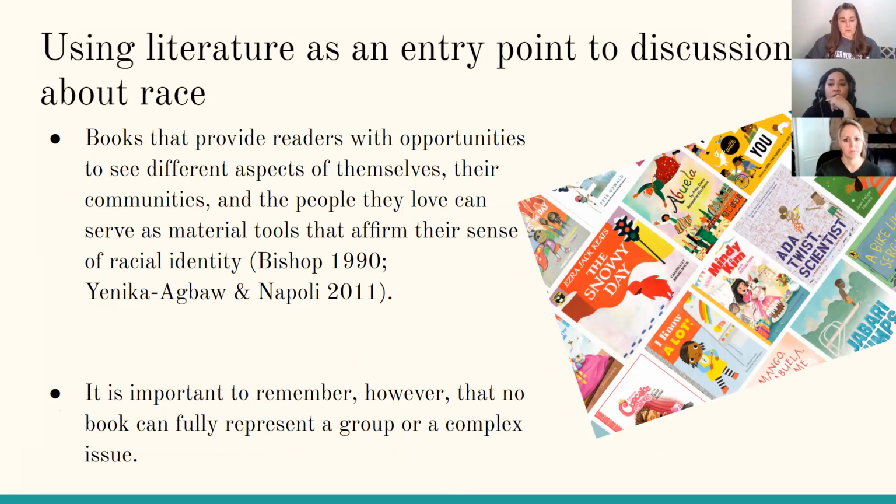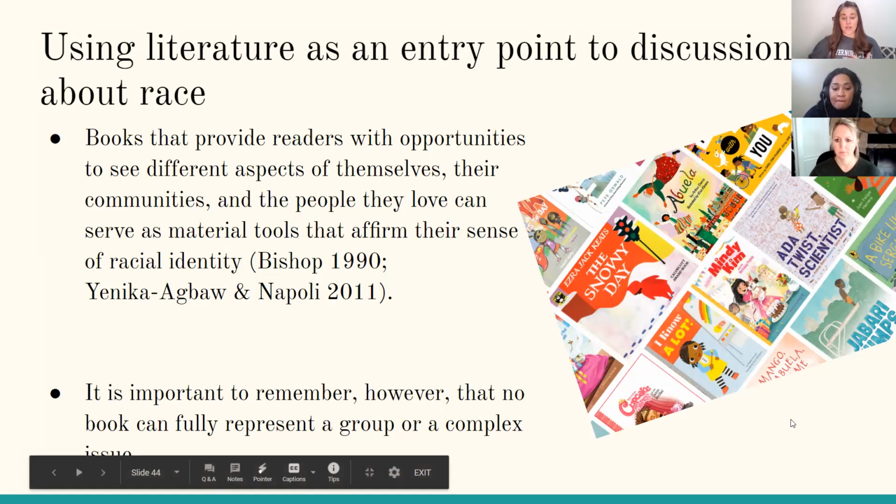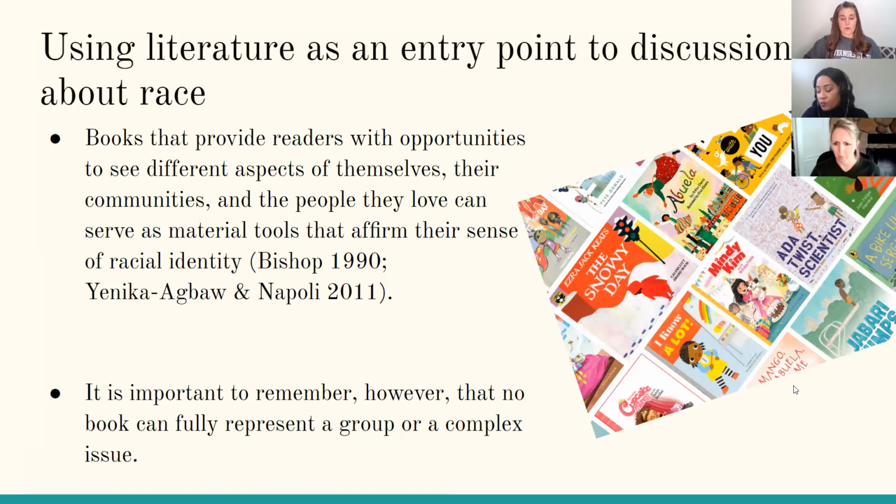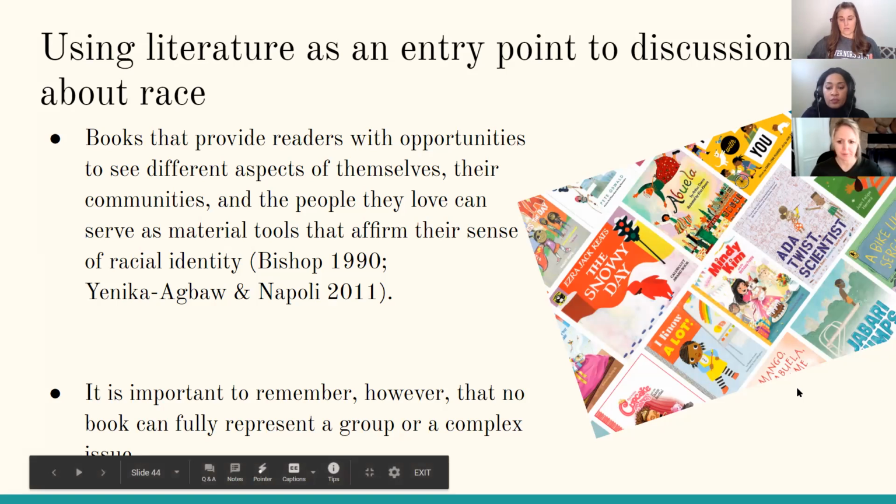Books that provide readers with opportunities to see different aspects of themselves, their communities, and the people they love can serve as material tools that affirm their sense of racial identity. Such books can serve as springboards for teachable moments and meaningful conversations, reflecting on the teacher's color awareness and orientation toward thinking and acting from that social justice perspective. It's important to remember, however, that no book can fully represent a group or a complex issue.